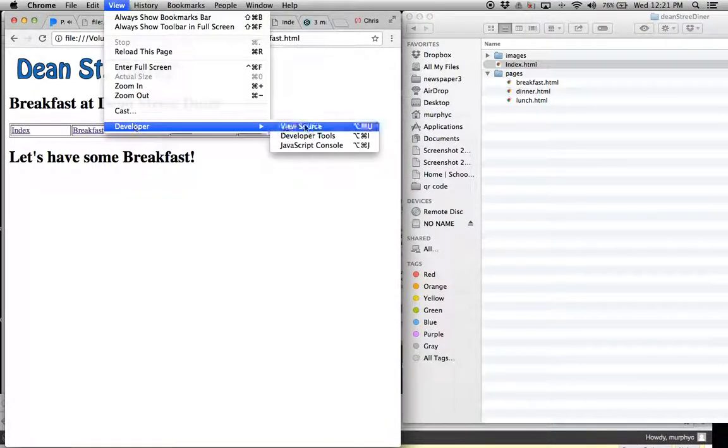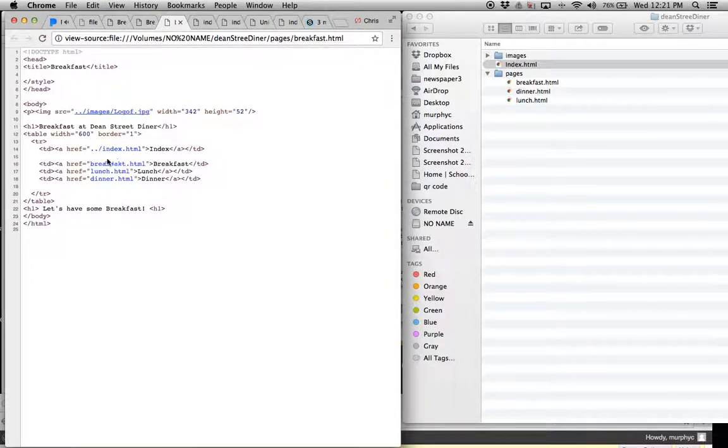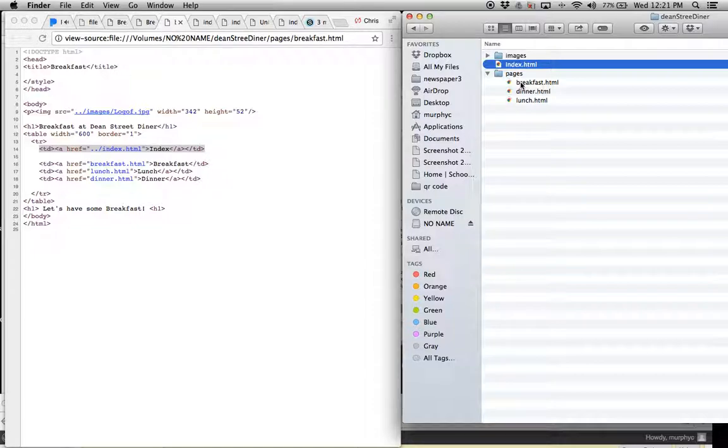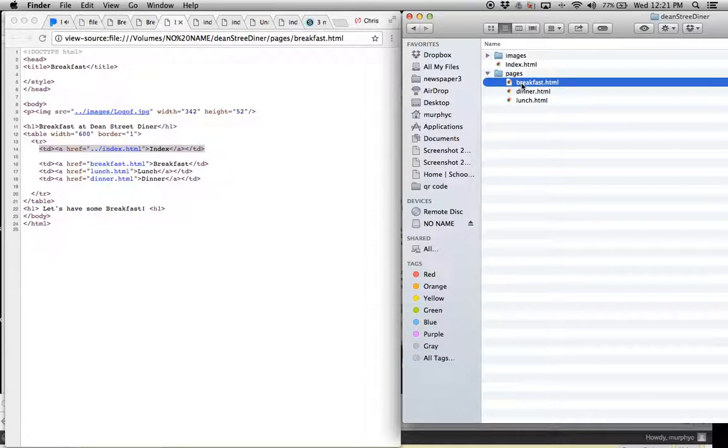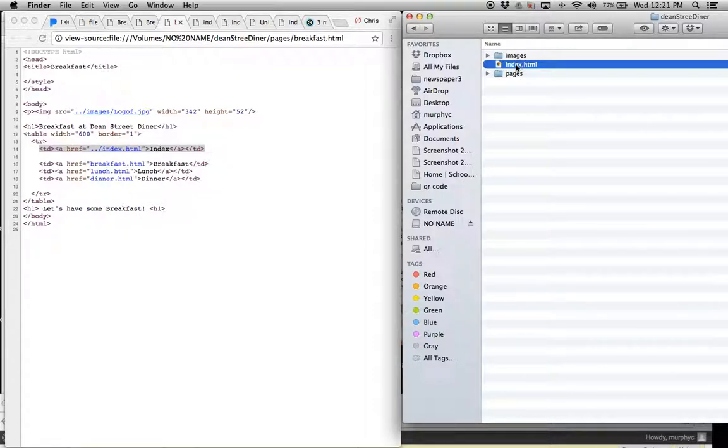Let's look at the source again, and what you're going to see right here, which is critical, is that when you want to go up one particular level, one directory, whatever you want to call it, it's ../. That means from wherever you are, right here in breakfast.html, go up one level. It gets a little confusing, and it'll tell you if you're right or not, if it works more or less.